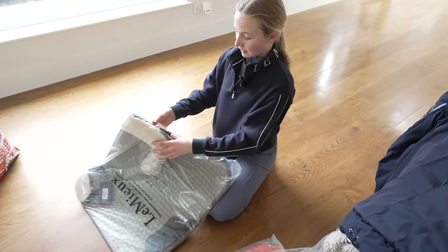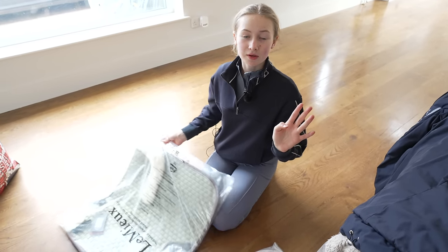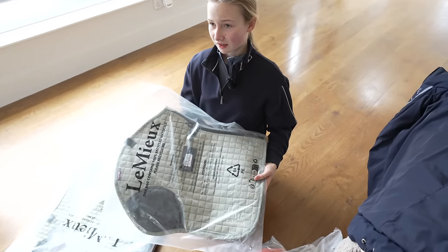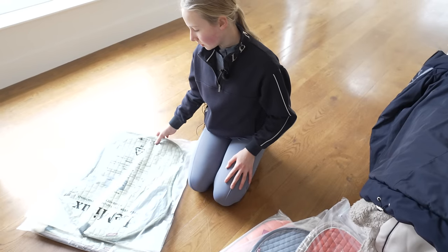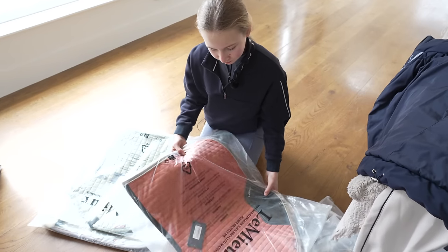We love the fluff, don't we? We love the fluff, and for the photo shoots as well, and when you're riding, it just looks amazing. And then Rolo, he's got his little, oh my God. Rolo and Cloudy for that one. Yeah, they share, don't they? That is adorable. He's got his worker saddle as well. Perfect. It's got his little Black Country poppy saddle.